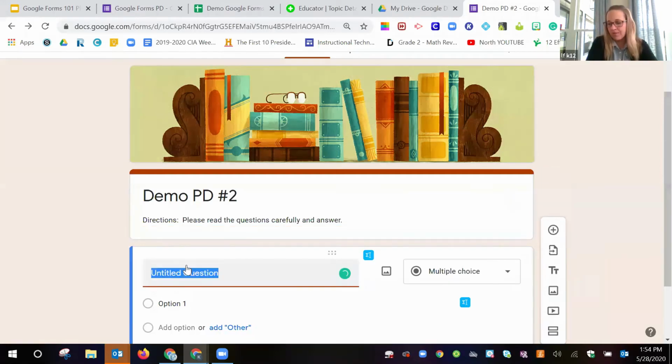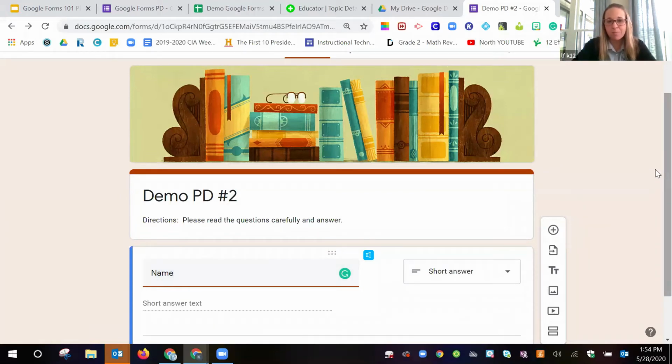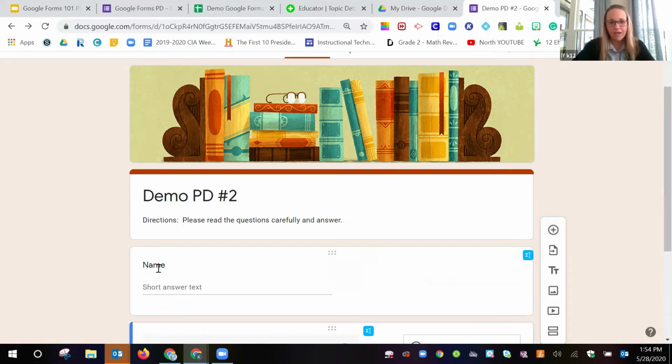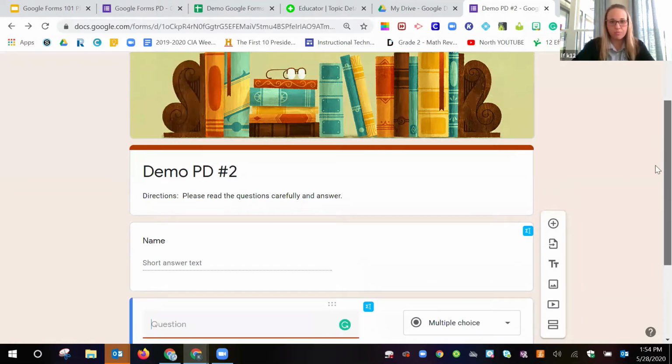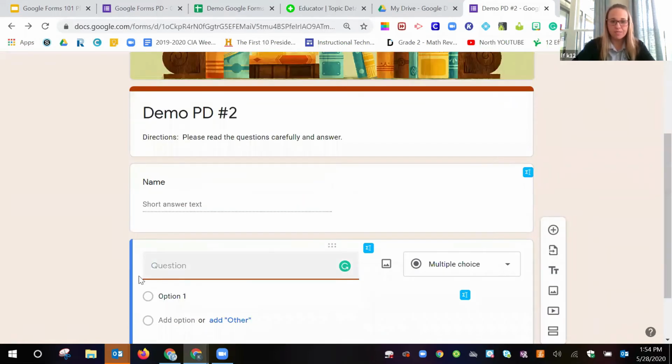So I'm going to start creating my first question, and I'm going to always start with the name. So I want kids to put their name in, especially if I'm not collecting their email. And if they're not logged into the Lake Forest district accounts, I want to know who is responsible for completing this form. So I'm going to put in the name first. And I mentioned a minute ago, if I randomize the question order, this could be placed anywhere, just so you know. So be careful with randomizing the questions. I'm going to start with the name, and you'll see that Google automatically knew that that's a short answer text. And then I'm going to go to the question.